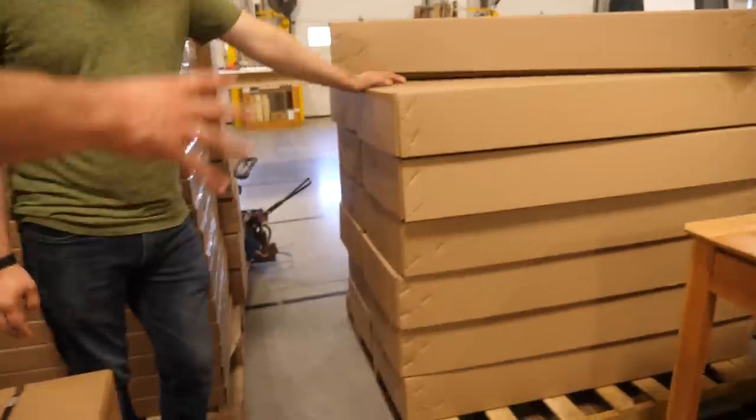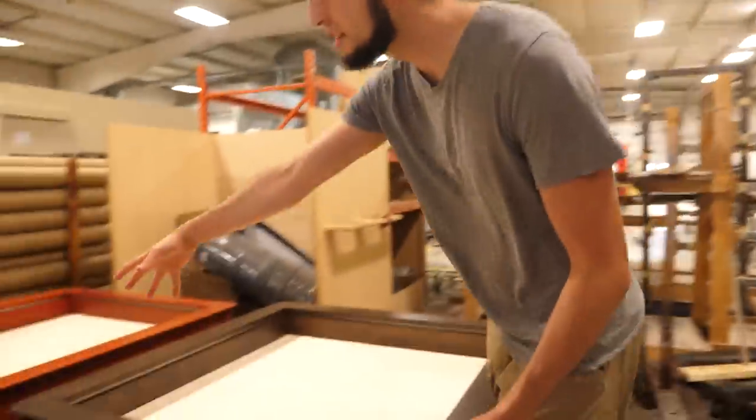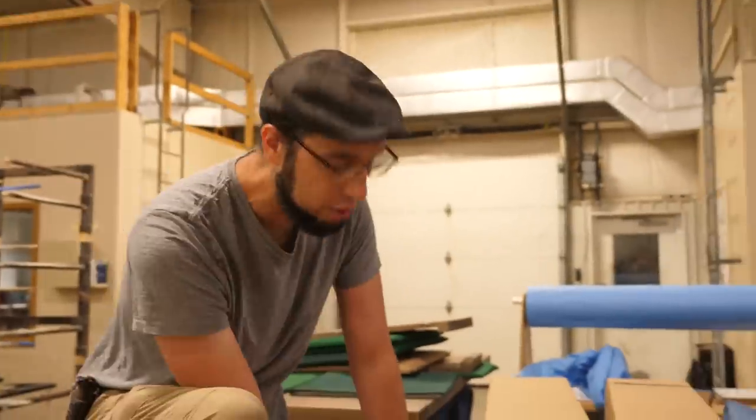The table is going to come in a series of boxes because it's modular. Here are all the core tables — maple core table, Paduk core table. That is the part of the system that never changes. A maple core table is the same on a Lilliput as it is for an eight to ten foot person — it's essentially the end assembly, the part with the shield. These are essentially conversion kits. If you ordered a small black walnut coffee table, you'd get a black walnut core package, a black walnut apron package, and a small plywood. Each table comes in two to five packages — table, topper, everything. Easy.